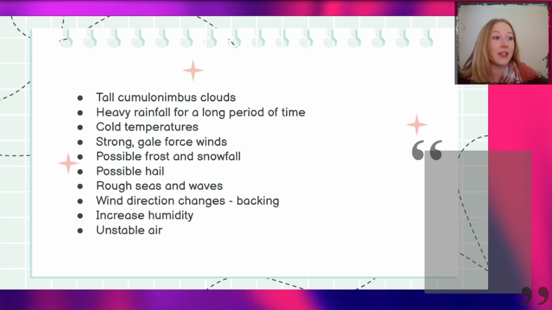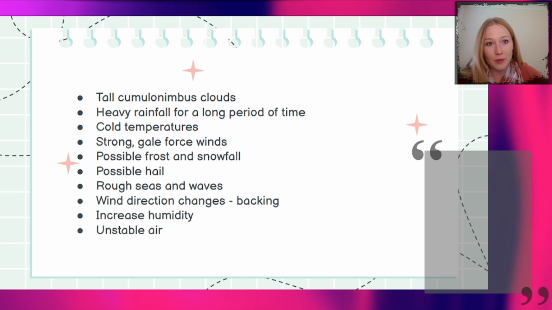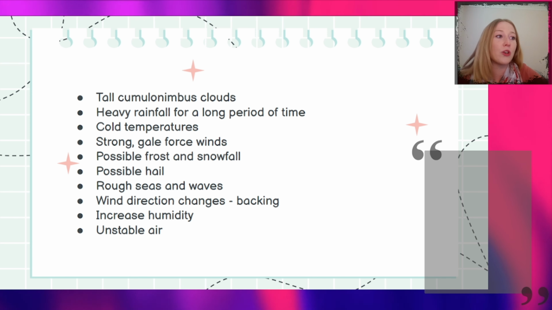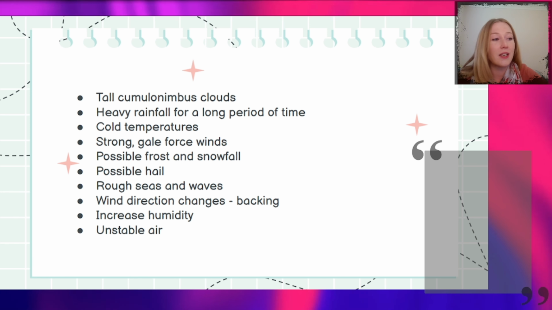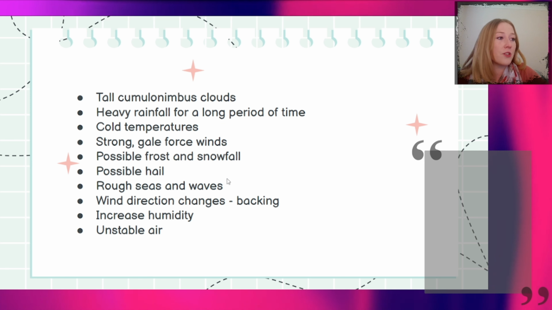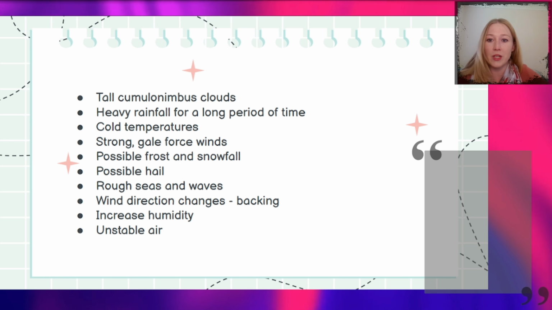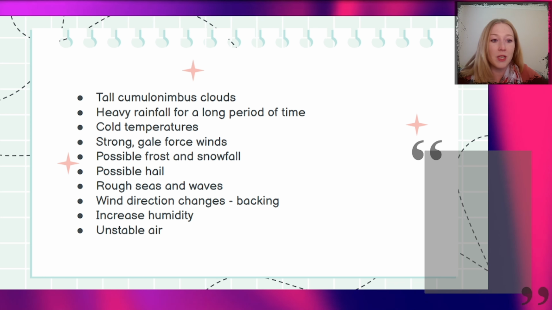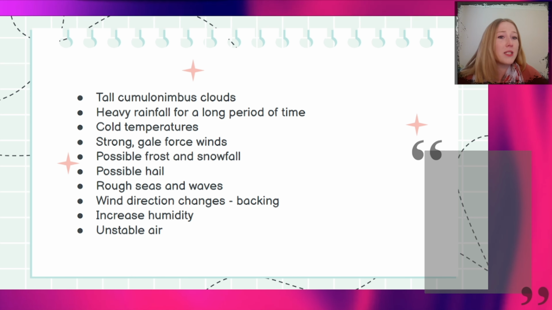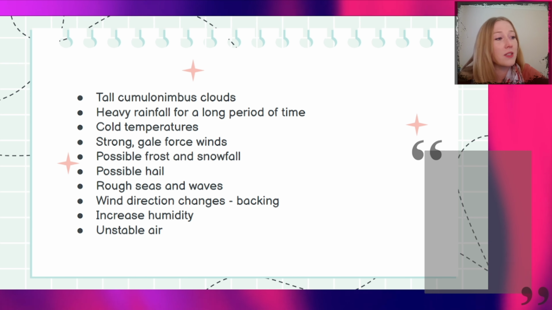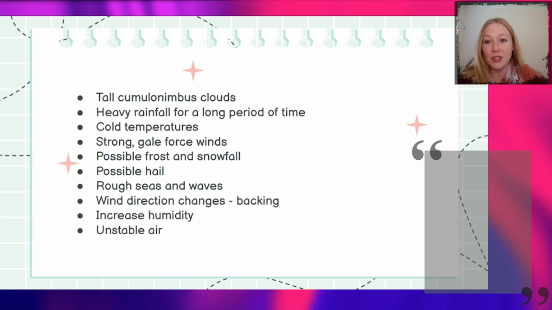That is in the very extreme, very strong mid-latitude cyclones, very strong cold fronts. We can see snow, we can see hail and frost, especially if it gets cold enough. Out in the sea, we might have very rough seas, very tall waves. Sometimes the synoptic weather map or the information will actually tell you something about that, something like 5-meter waves or 5-meter swells. Just keep an eye out for that information as well.